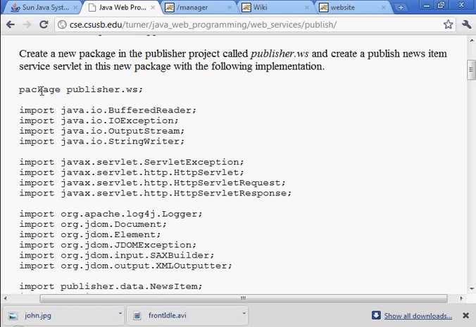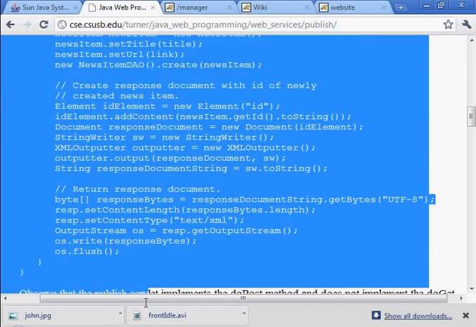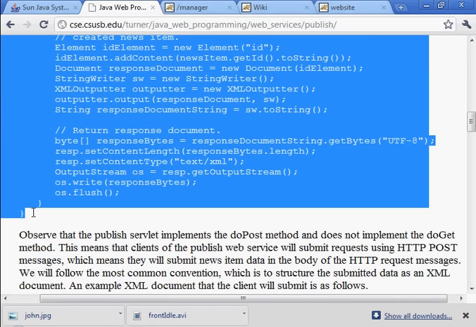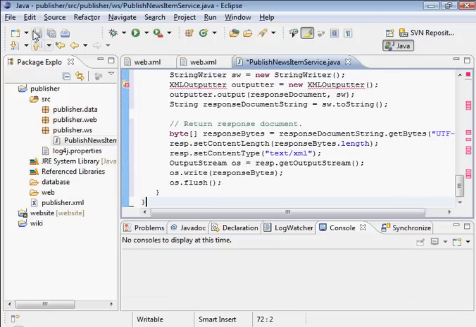And we have all of the code for this class given. Let's just paste that in there. See if it builds. This is not building.